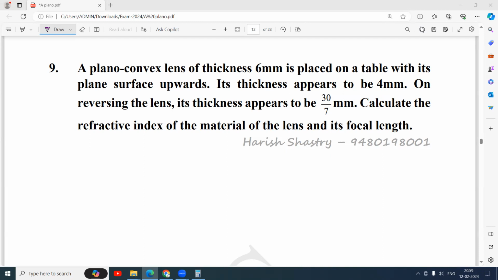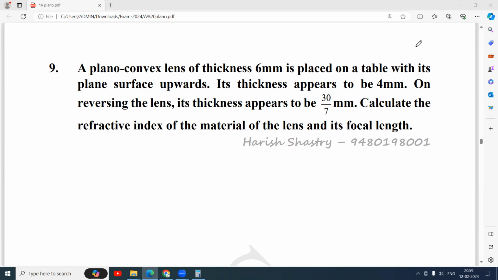Of course, it looks to be a very simple and very short problem, but it involves everything whatever you are getting in refraction in a curved surface, lens maker's formula. So you'll have to use everything here. But the problem is simple actually. You will have to use all the concepts.